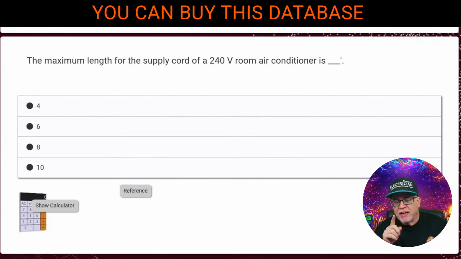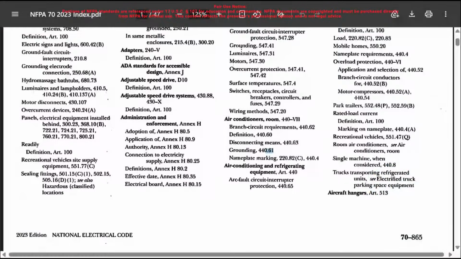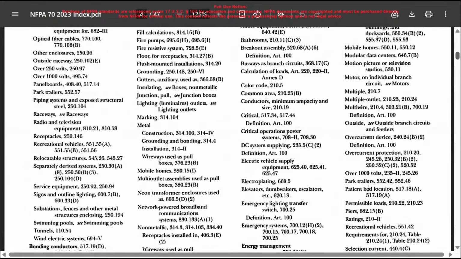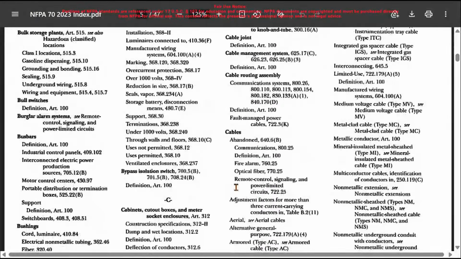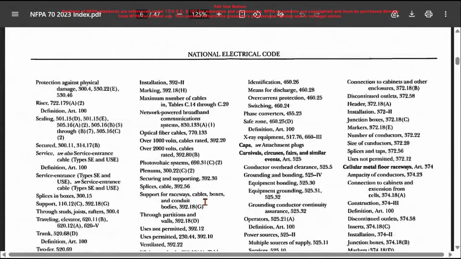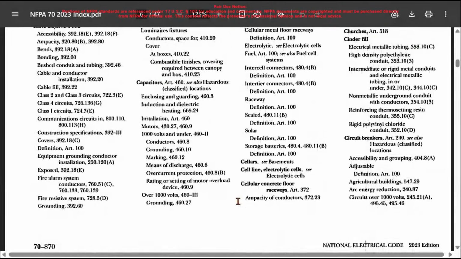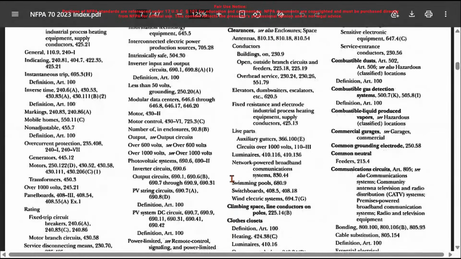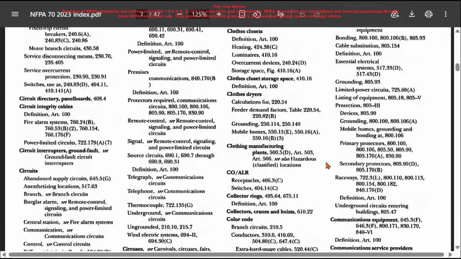But remember what we said, you're learning right now, and you want to see what is actually in the index. Okay, so let's go back and take some time and just see what exactly is here. So I'm going to look under supply cord. I'm going to look under cord. I'm going to look under room air conditioner. Okay, I'm going to look at those things. So I'm here. And so while I'm here, I'm going to go on and look at cords real quick and see what might be under cord since I'm here. And this is going to also help you learn what is and what is not in the index for future reference. Okay, so let's see if there's anything to do with cord here.